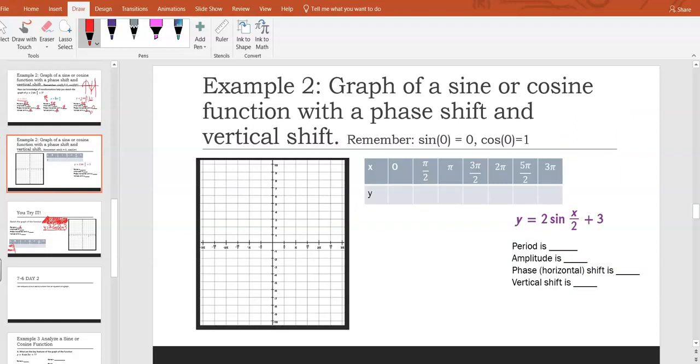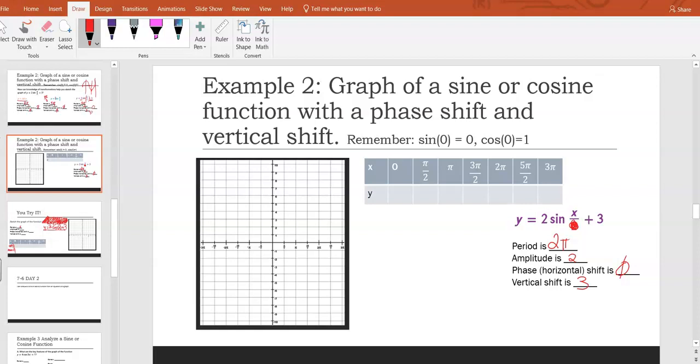This is the part that makes life interesting right here. If I wanted to graph by hand, I could do this without the shift. I'm going to just start by doing the sine of x, 2 sine of x plus 3, just making my life a little easier. So the period's the same, the amplitude is 2, and then there's no horizontal shift, and then I would vertically shift everything up 3.